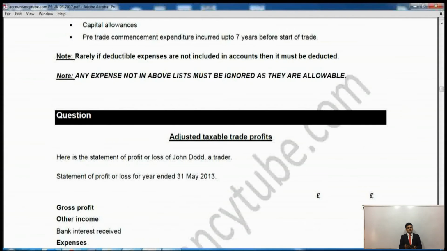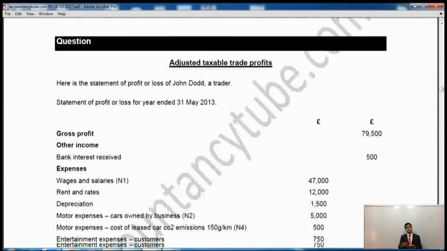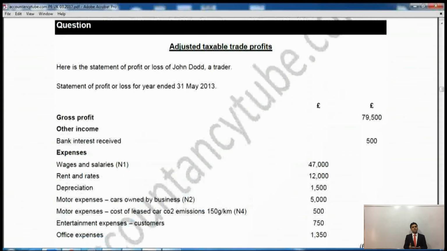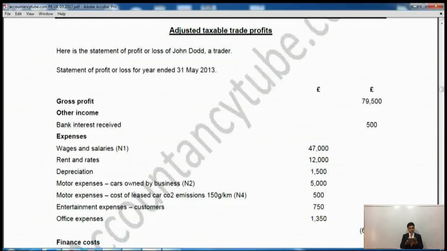Now at this level, at P6 level, the examiner won't examine you on this bit in much detail because he has already examined it in F6. So he won't expect you to make a full pro forma where you will be adding and deducting things, because this is the thing which you should have been doing at F6 level. So obviously as far as F6 is concerned, this is important, but at P6 level this is not important. But because we are studying, we must consider this.